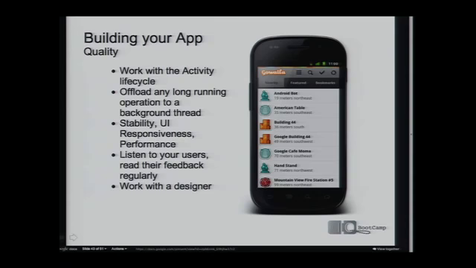Users have a very low tolerance for any latency in the user interface. So make sure that any long-running task or processing isn't happening on the UI thread, and that you hand it off to the background. What's more, listen to your users, have a conversation with them. The Android market offers them feedback on your application, so you can leave comments on your application to let you know what they think of it.